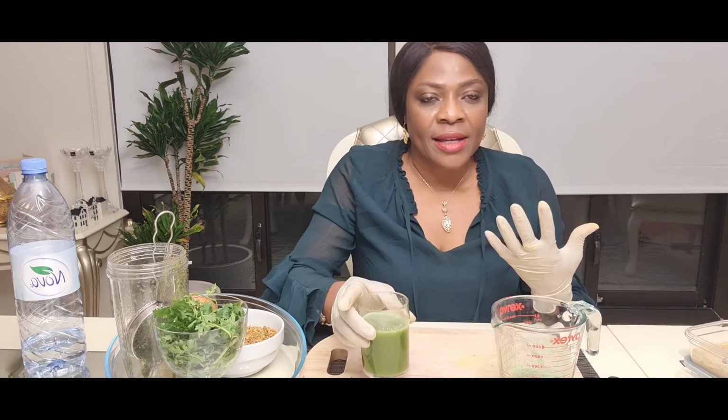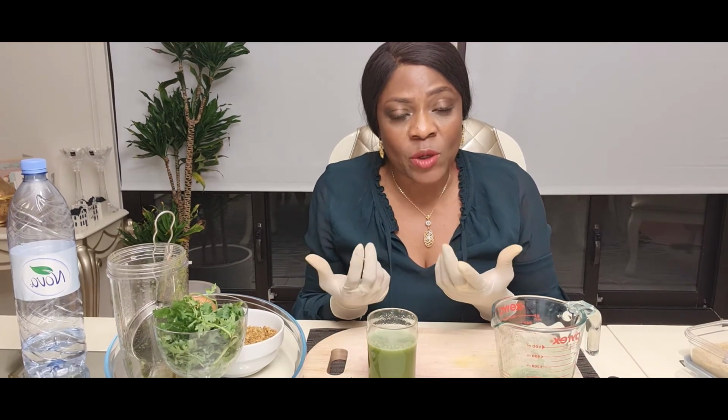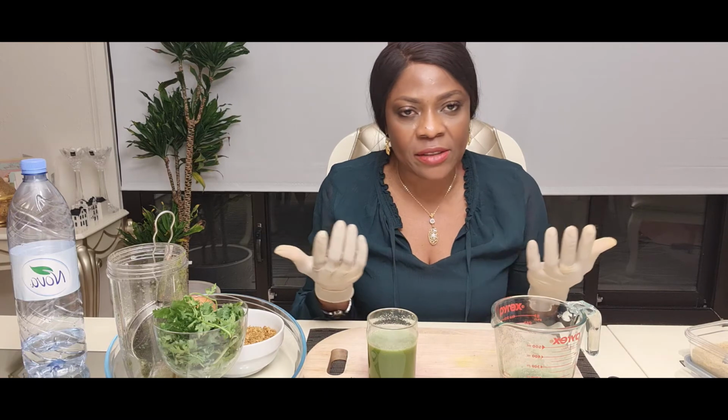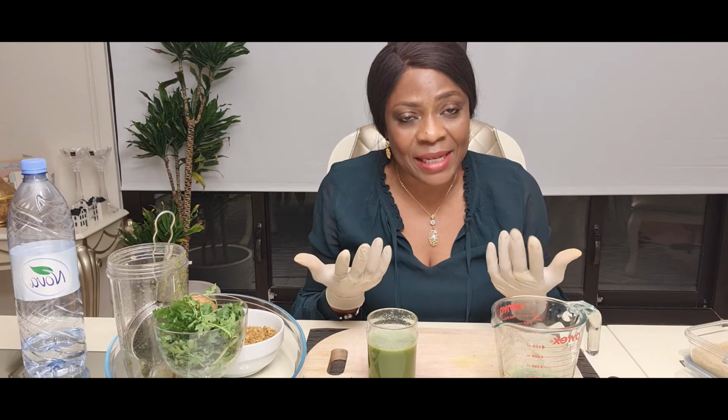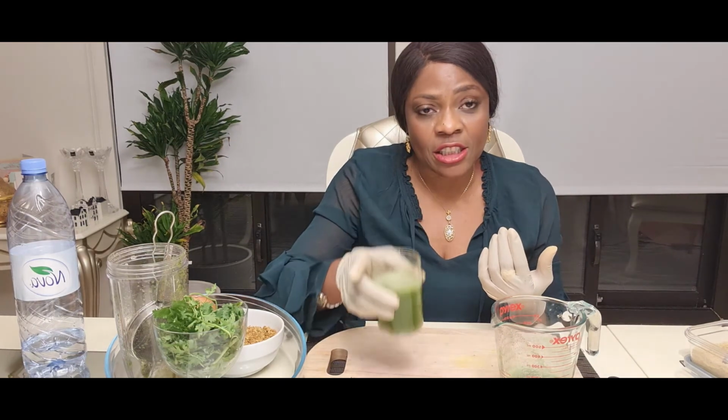Oh my, it's not the best of taste, but what this does is when you take it first thing in the morning, it just cleanses your system. It's a good cleanser, and then you can wait for 30 minutes or more depending on how hungry you are, maybe 30 minutes, then you eat your breakfast. So this is really good.